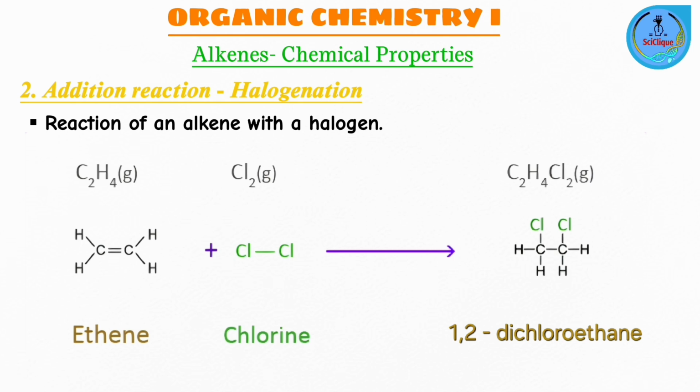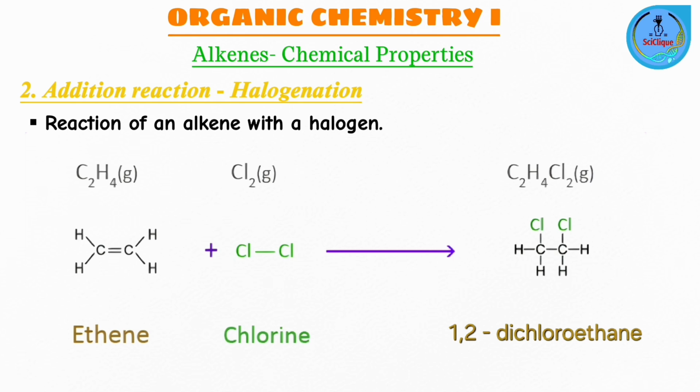And then if you have this particular reaction between ethene and chlorine atoms, what will happen is that the chlorine atoms are then going to fit into the three single bonds. And you end up having this compound. How are we going to name this compound? This compound is 1,2-dichloroethane. Why dichloro? Because we have two chlorine atoms.